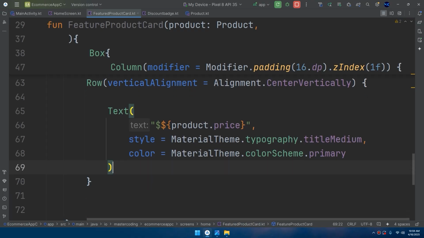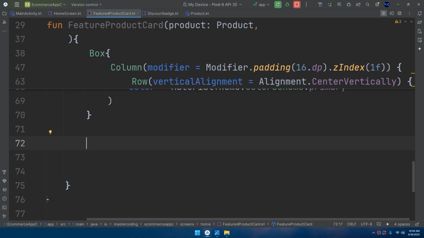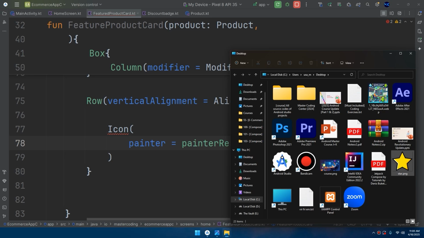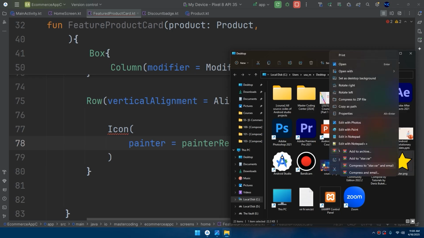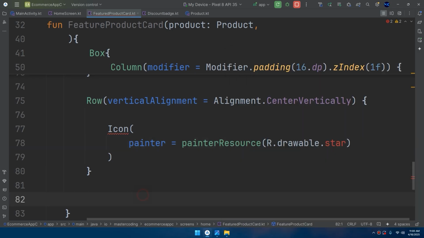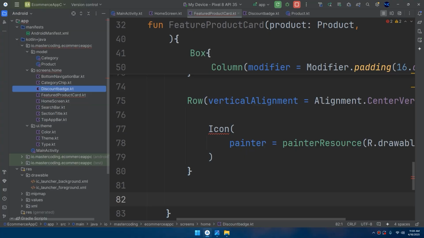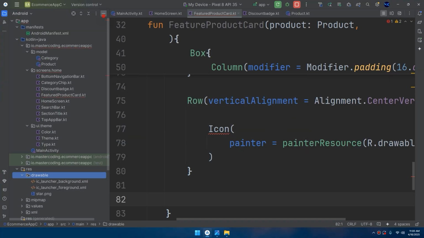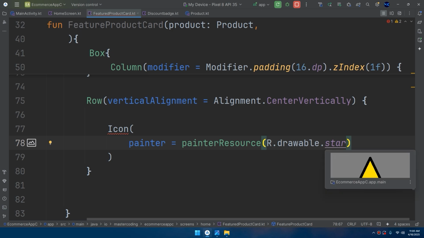Outside this row, you can create another row similar to what we've done before, vertical alignment, center vertically, create an icon. I prepared this icon, so copy it and paste it inside the drawable folder here. Name it as star, click OK, and here we go. So this is our icon.